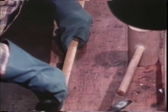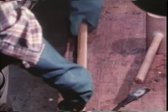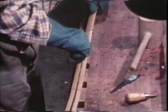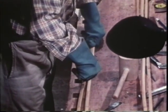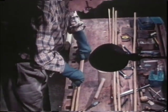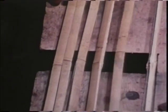So we're just cutting and splitting this into pieces useful for one rod. We have split one half of our stalk into six pieces of nearly equal width. So we mark off for our tips, and we've got piece number one, number five, and three, six, two, and four.